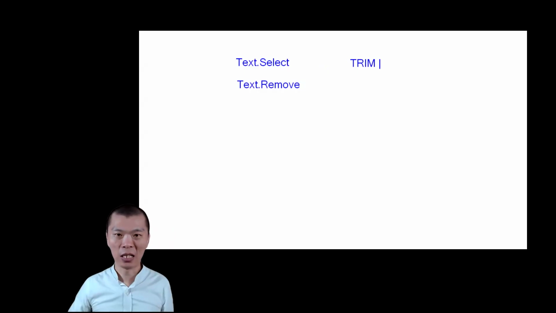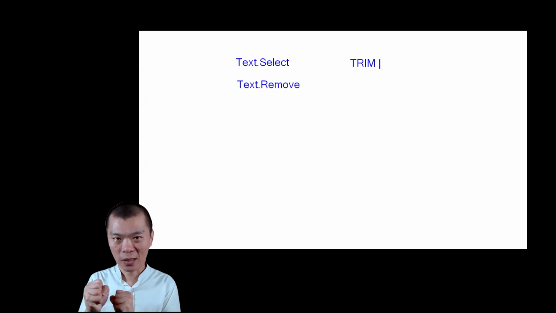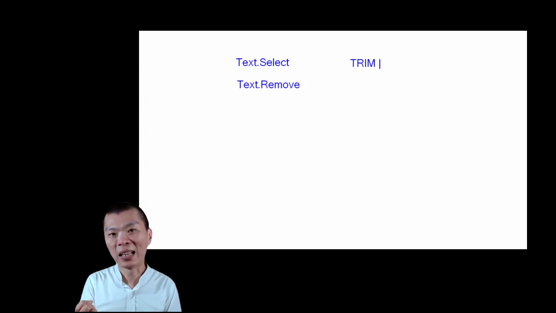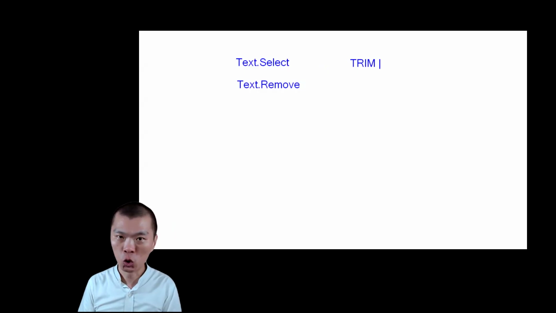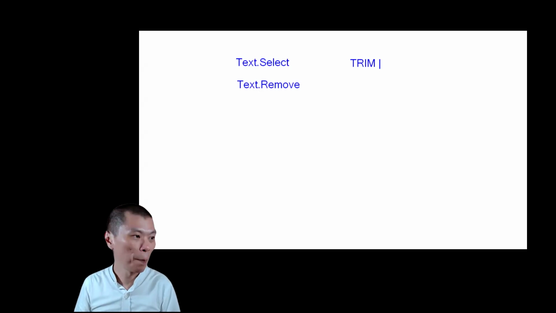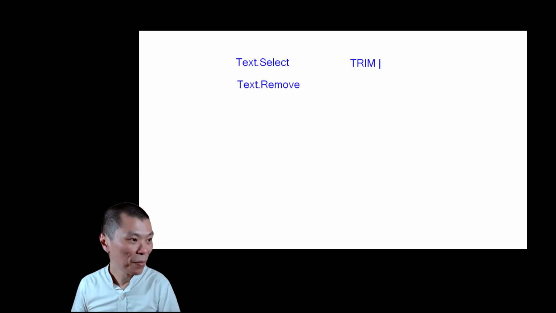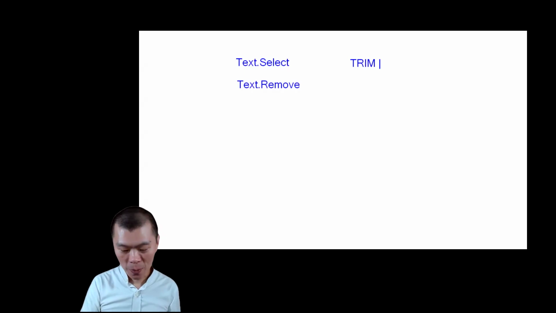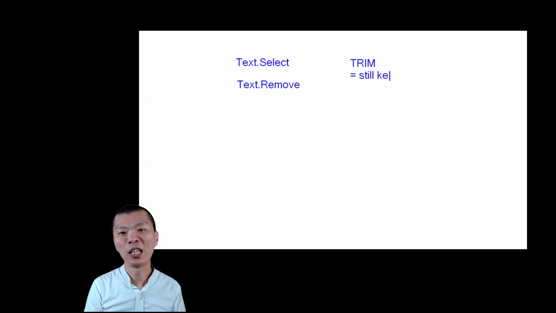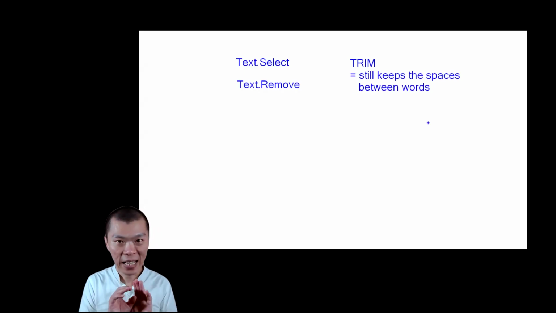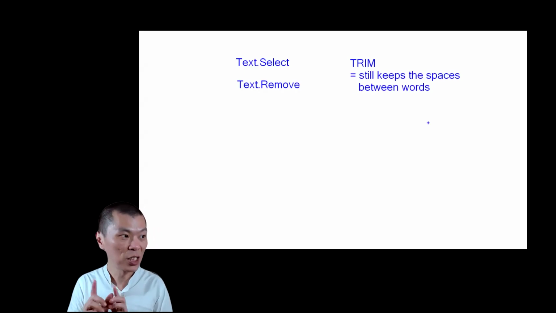In summary, what you know is that data is stored as individual letters, and each letter has a specific ASCII code. Based on the ASCII code, the text data will be processed differently. Usually it's clean and trim. In Power Query, trim still keeps the spaces between words. Excel trim will remove the excessive space in between words. So this is a small behavior.